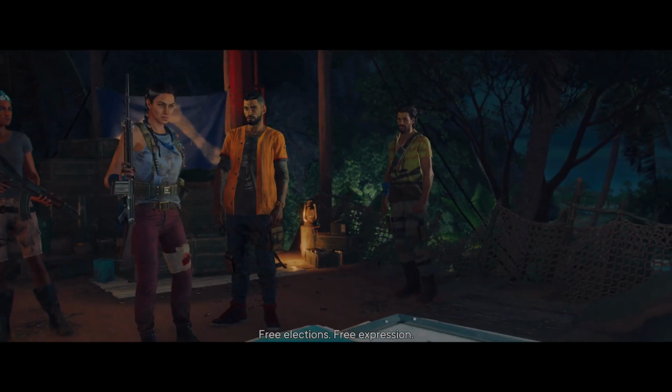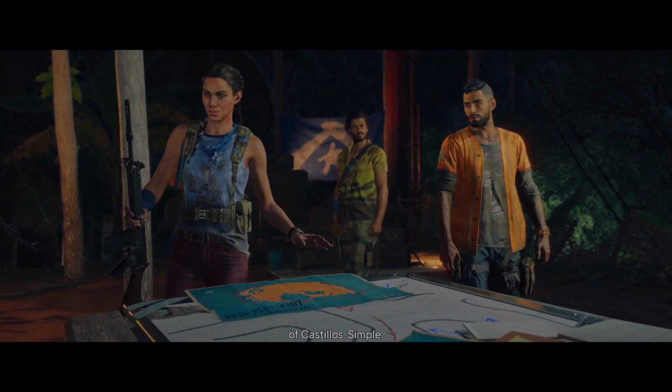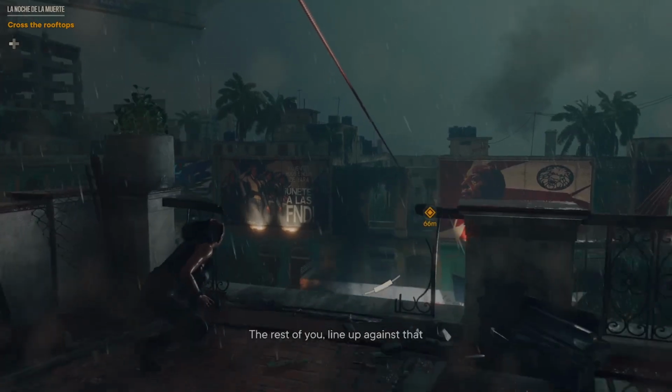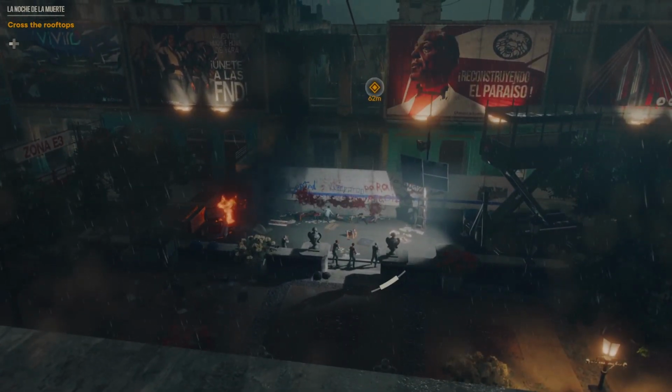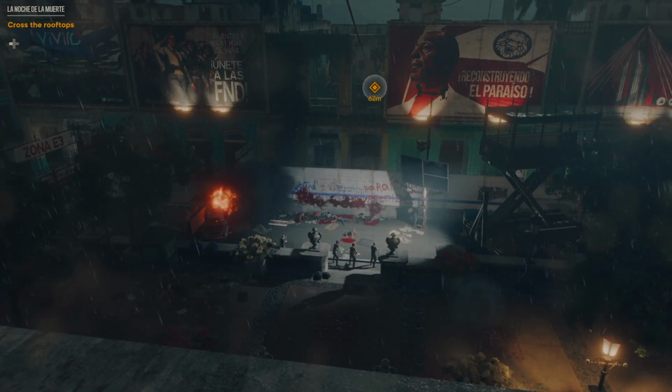Free elections, free expression, free the outcasts. Yara free of Castillos. Simple. Real revolutions, even against the worst tyrannies, are always morally fraught undertakings, but Far Cry 6's attitude toward revolt comes off as a bit overeager because its villains are weak caricatures of real-world evil. While it's nice for Far Cry to mostly step away from the "actually the bad guy was right all along" trope that it's done in the past, Far Cry 6 tries too hard not to let us understand the motivations and morals of its villains.